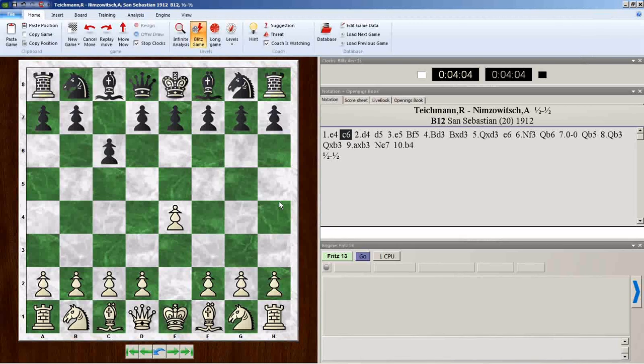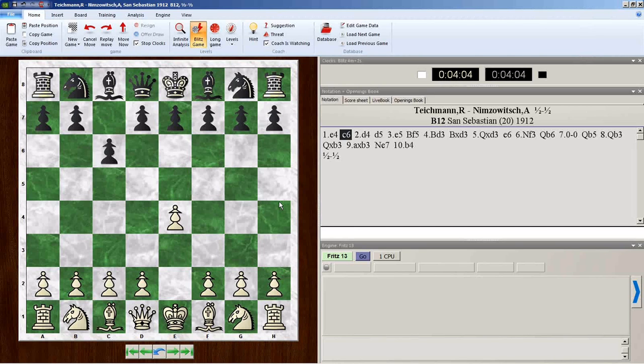We've been talking about the Let's Check features of Fritz 13, the brand new stuff that's in there starting with the new version Fritz 13, all the cool online features where you can add to a worldwide database of comments, of analysis that everybody can contribute to. We've been looking at analysis functions. I just now mentioned comments. We haven't looked at those yet. That's the subject of today's video. You can write text comments to positions that are in the large opening book that is part of the Let's Check server. So let's have a look at how to do that.